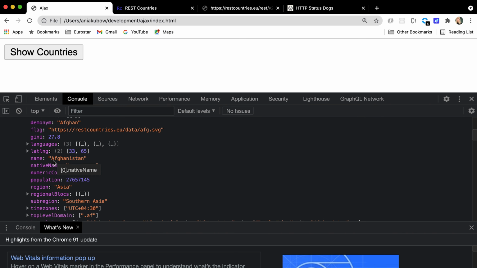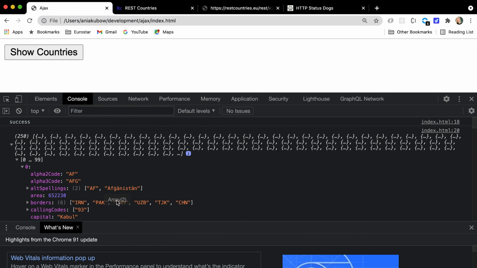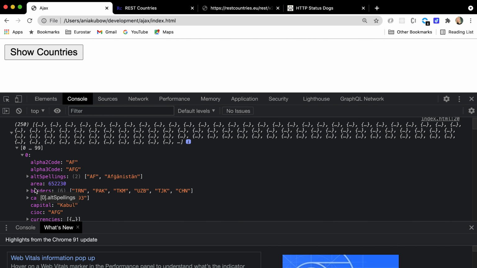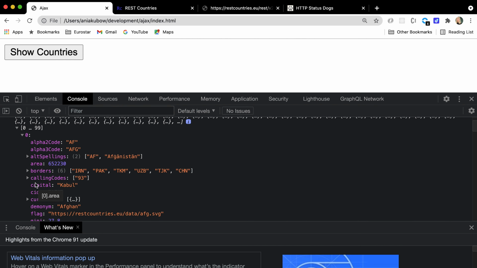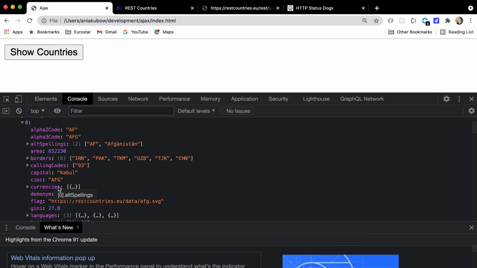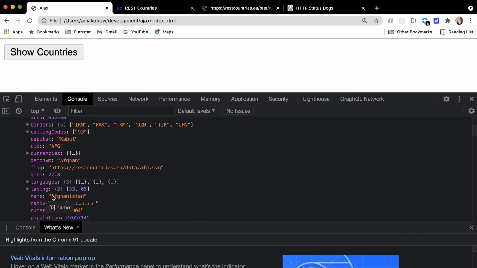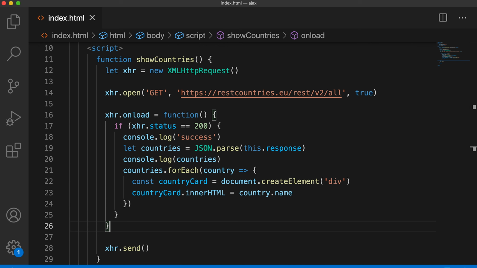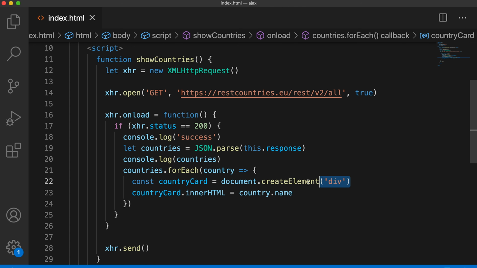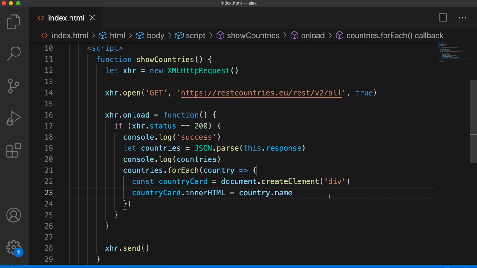So all I'm doing is going into every item. forEach means every item, and going into the first object and getting the name. So that's all I am doing. I'm getting the name and then I'm putting it in the innerHTML of a div that we have just created. Okay, so that is it.